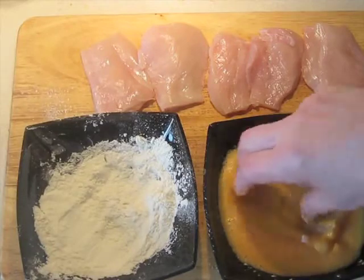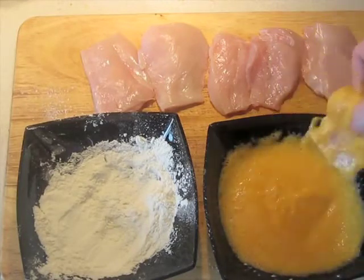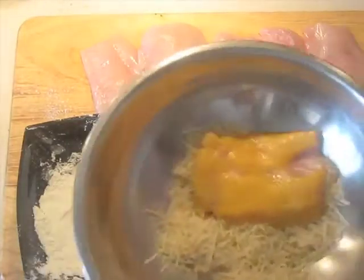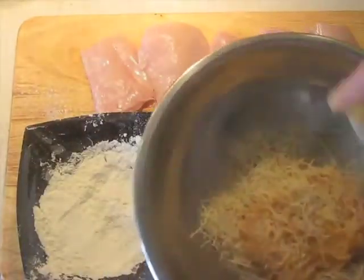Carrot puree here. And then into the Parmesan and breadcrumbs.